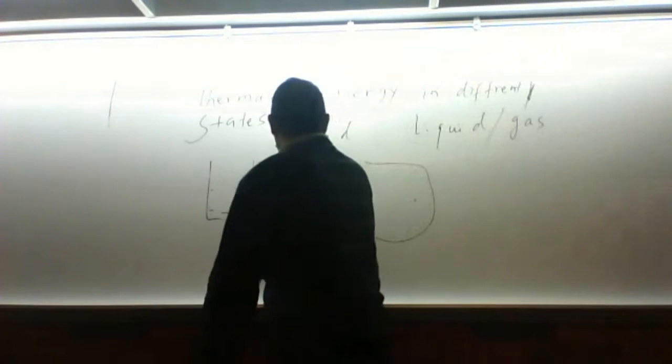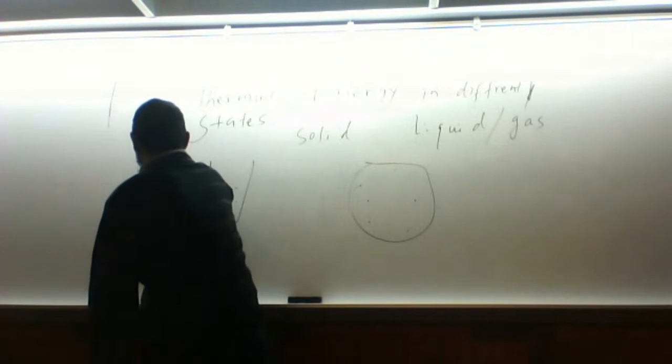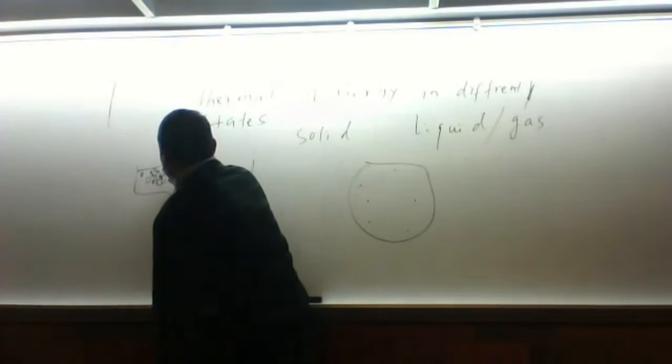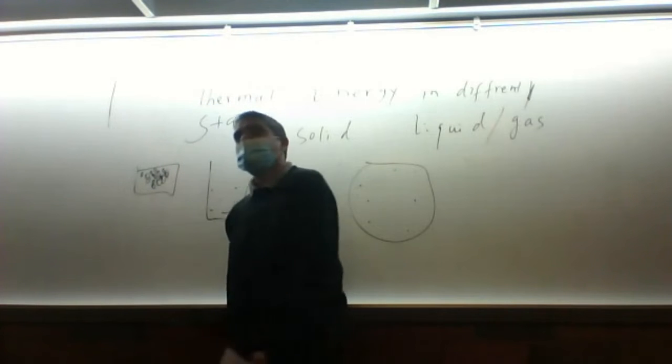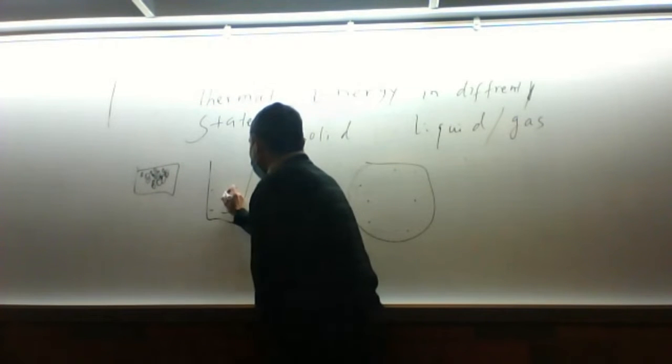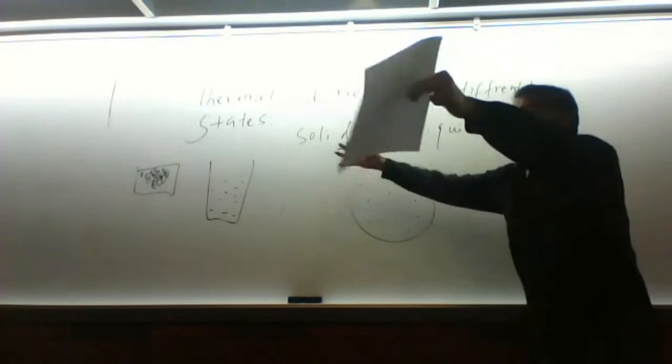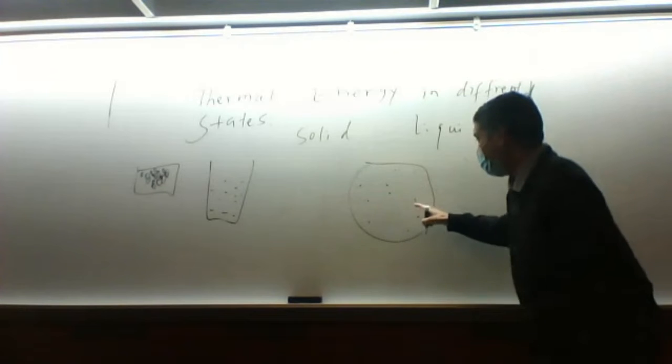So this is the solid. The particles are tightly bound to each other. You will do this kind of thing in the second experiment, if you are taking Chem 106, where you do the simulation about thermal energy. In the solid, the particles are tightly bound like this, so they have a very small thermal energy. But in liquid, the particles are free to move, so they are continuously moving very fast, so they have higher thermal energy. And in the gas, these particles are moving even faster, so highest thermal energy here, right?